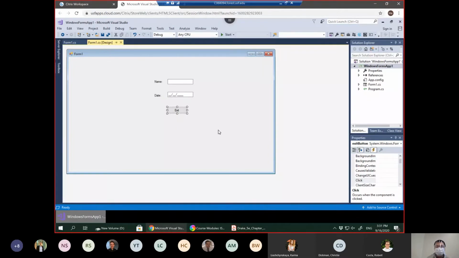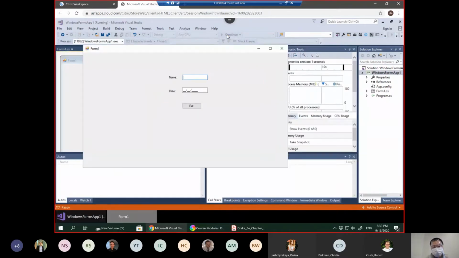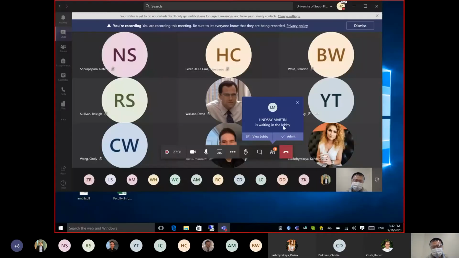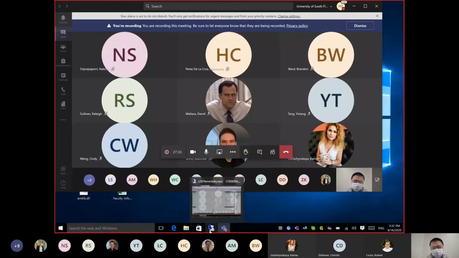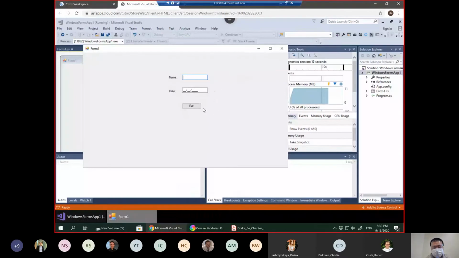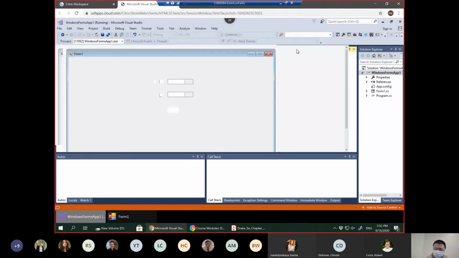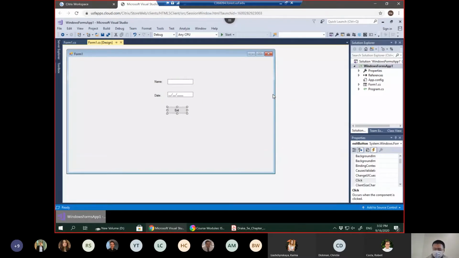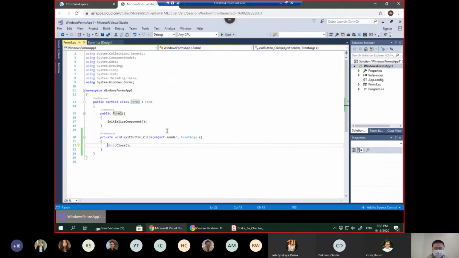However, you may face the same problem. If I run my application, this is my button, right? When I click, nothing happens. A lot of students may have this problem when you build your project. You close this running application, you check the code, everything seems to be okay, but you cannot click the button. What's going on?